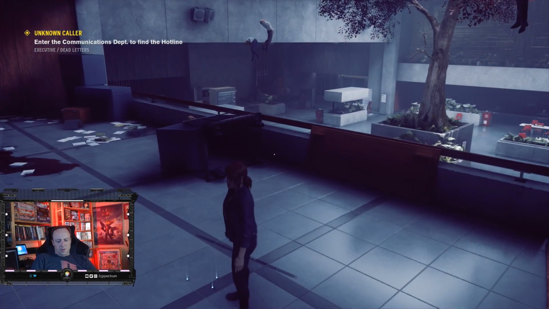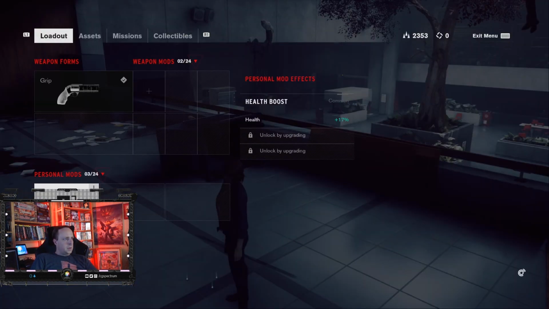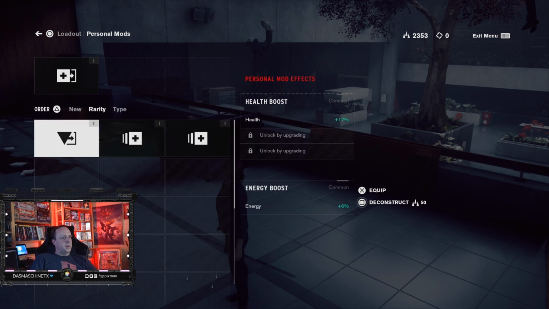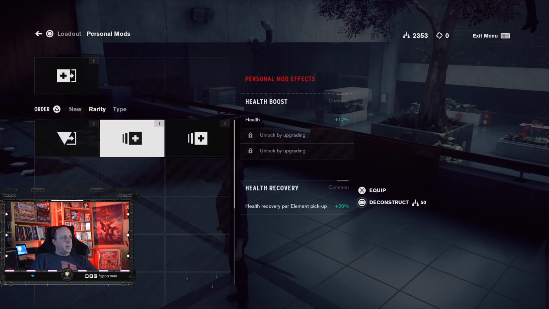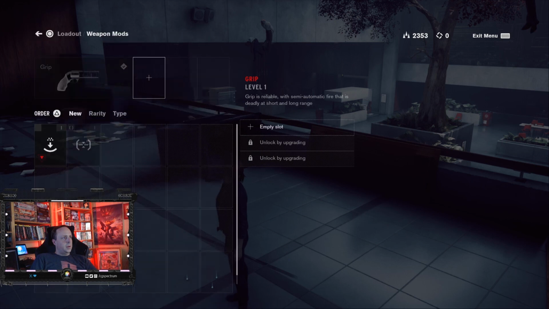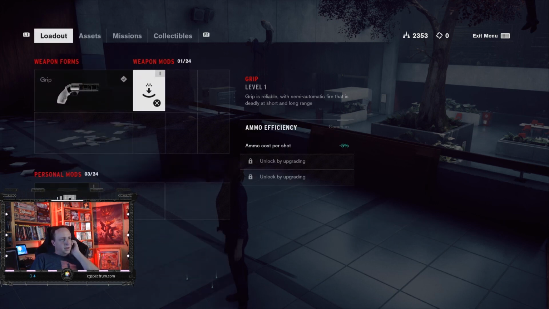Ammo efficiency. So now I can equip it. Oh wait, that's health recovery. Okay, so here's ammo efficiency. Now I can equip it. All right, hooray. So minus 5% cost per shot.